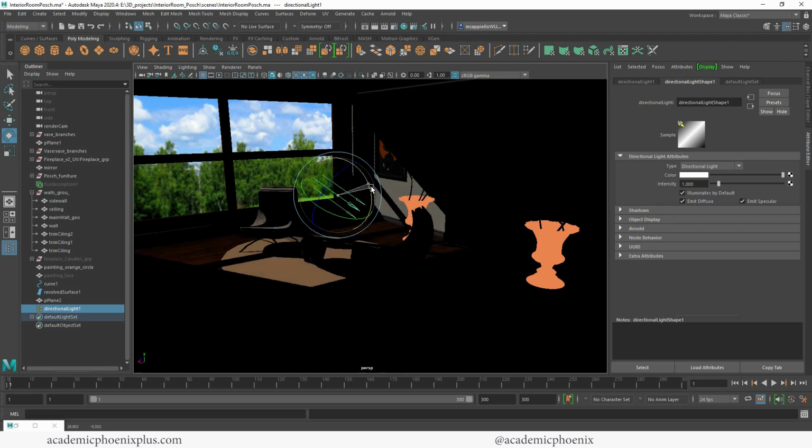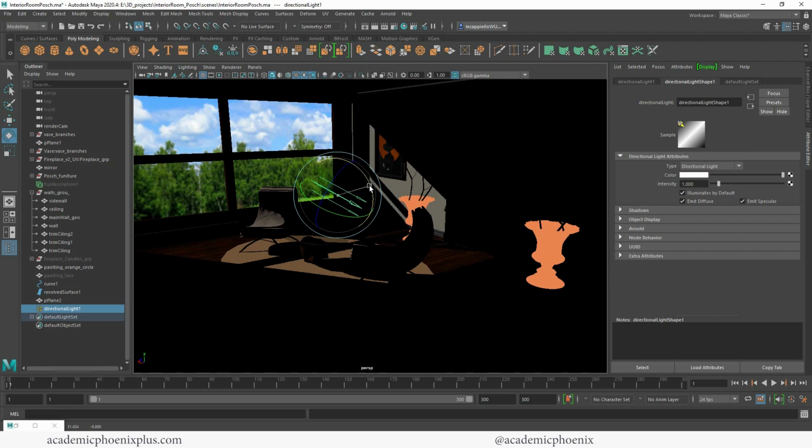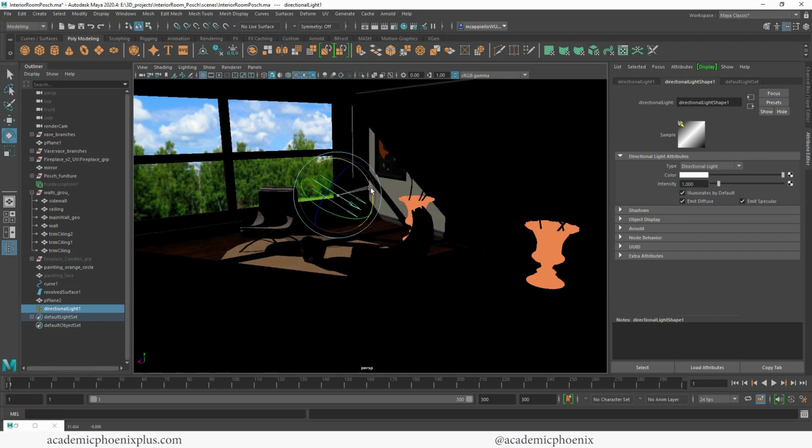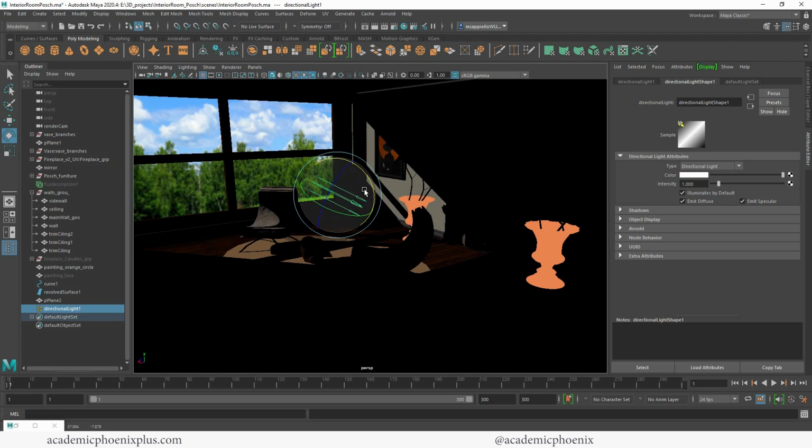Now remember, it also depends what time of day it is. The lower the sun, the longer the shadows. So if you're trying to create a sunset, then you would have long shadows. If you're trying to say that it's around noon and it's nice and bright, then I'd probably suggest that you make your shadows short. So take a look at reference when you're lighting.